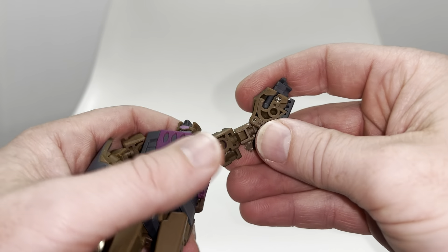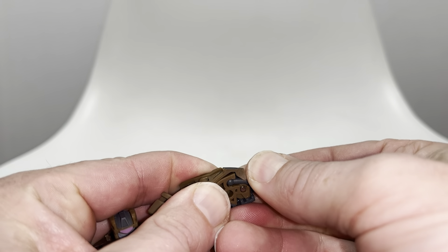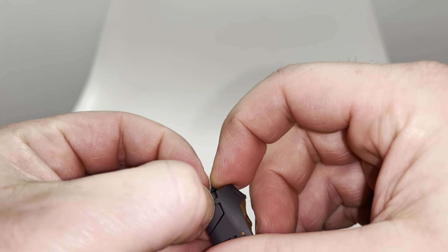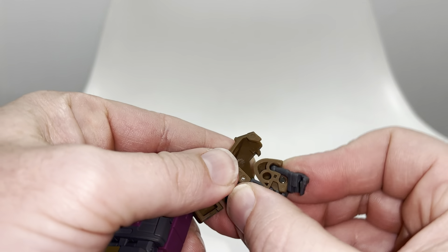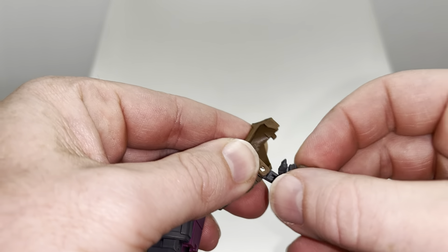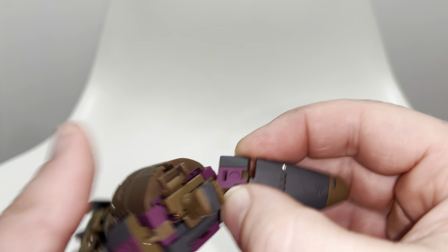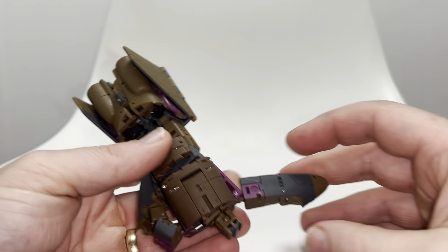It is really clever. What we're looking to do first and foremost: take the fist and put enough pressure down here so you can bring that hand out. On the other side you can see there's a little tab that will allow you to move this tab down. Once you've done that, you can rotate this over, swing your arm around, and at the same time twist the fist, tuck that back in and close it back up.